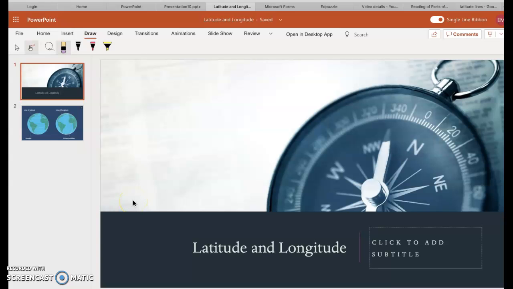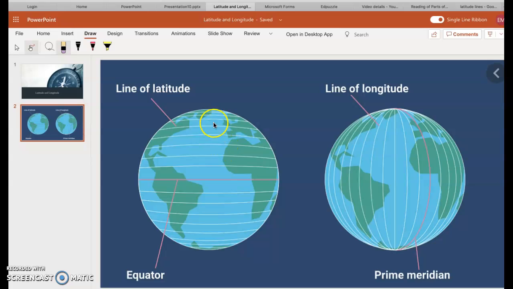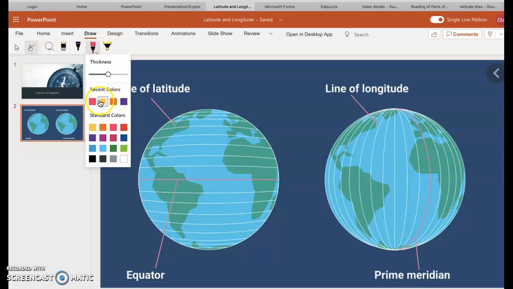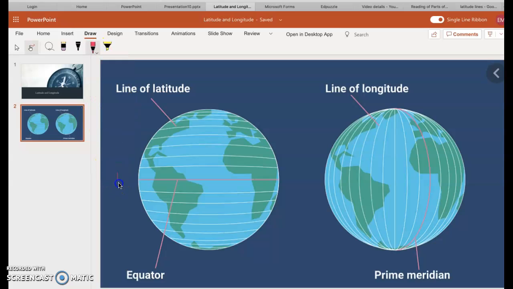Okay, so today we're going to be talking about latitude and longitude. On this next slide, we can see this is our globe, and this imaginary line that runs from west to east is our equator. What we're going to be talking about today are all of these lines above the equator and all of the lines below the equator. Now, if we're thinking of our compass rose, we know that this is west and this is east.